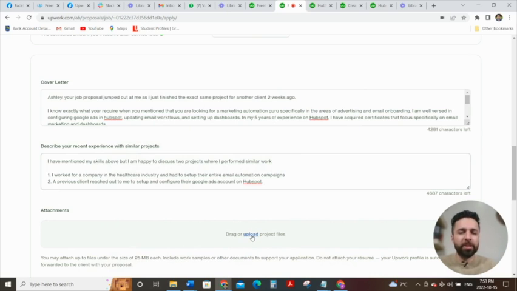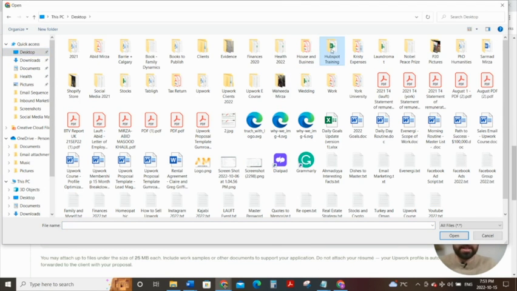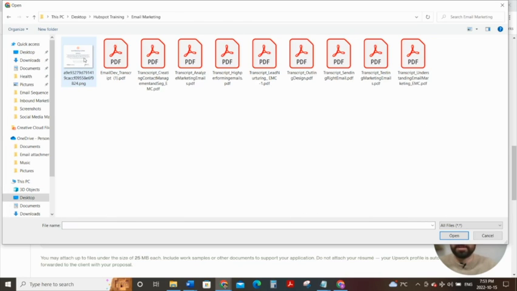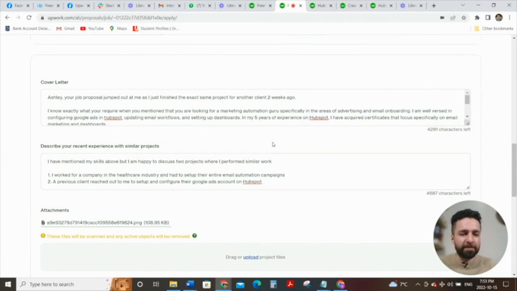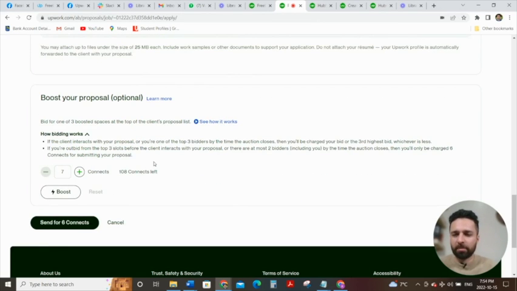And then obviously you go over here, you go to your attachments. So I can open this up right now and say desktop. I have my HubSpot training certificates over here. I can open up one that's relevant to that. I typically put that for my attachment because I've noticed that for a lot of people, when they're looking for HubSpot experts, they're looking for credentials. It may not be the case for every single one. In this situation it is though. And that's pretty much it, right?